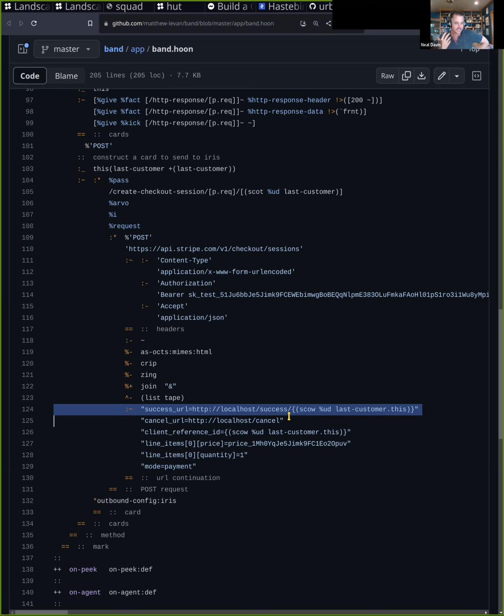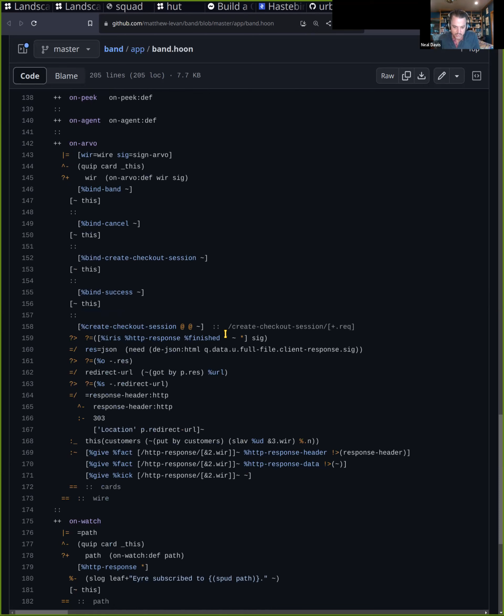But essentially, this is setting up a redirect, right? Like a forward proxy kind of situation, so that when you succeed, Iris automatically knows where to route you for your next page, based on what you're going to get from your Stripe handler and so forth. We didn't have a separate error page and everything. This is just, everything goes to cancel if it fails.